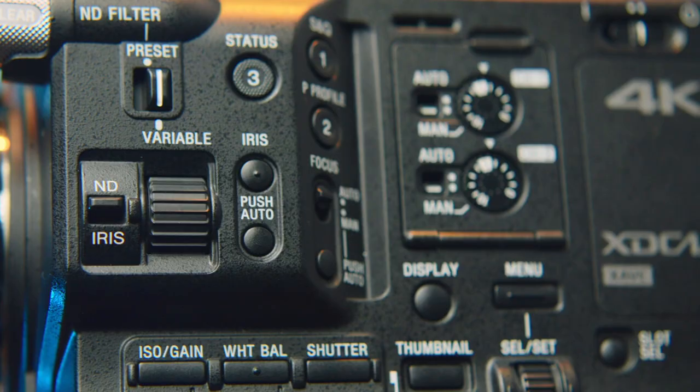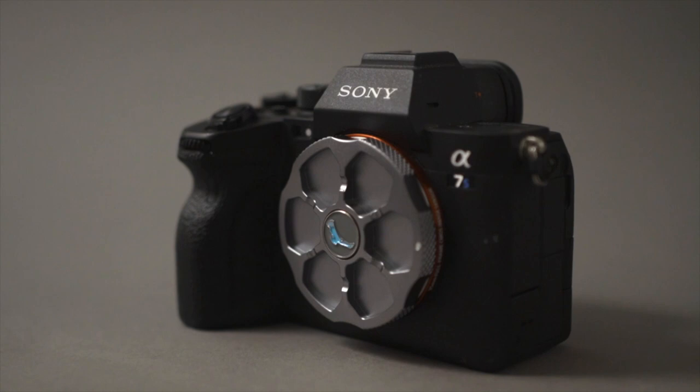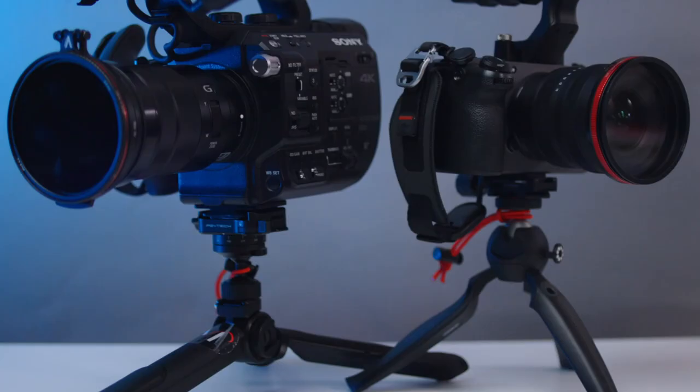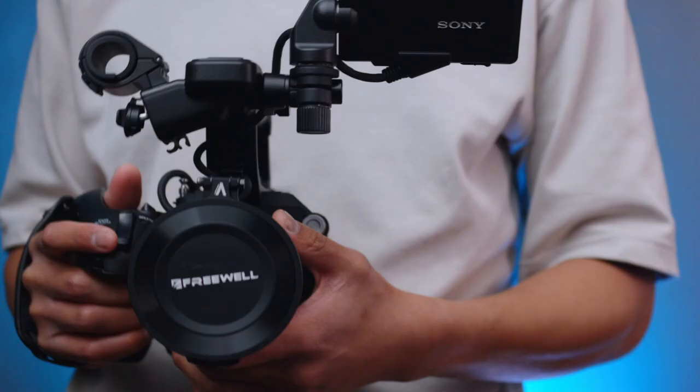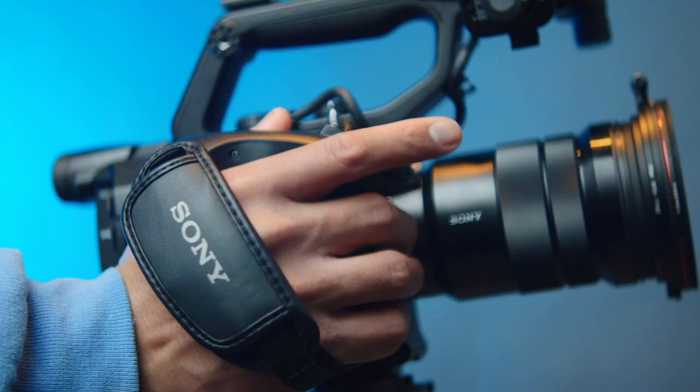One of the things I love about both cameras is their video-centric button layouts. I used to think I loved Sony Alpha full-frame bodies like the a7 III and a7S III, but using these cameras made me realize I'm video-first and photo-second. It's a convenience to have video-dedicated buttons and switches for settings like white balance, peaking, zebras, and audio controls, rather than digging through menus. On the FS5, most controls are on the left-hand side, while the FX30 requires using the function menu and touchscreen in tandem. The FS5 also features an adjustable side handle with additional custom buttons and a spinning dial — it's just so nice.